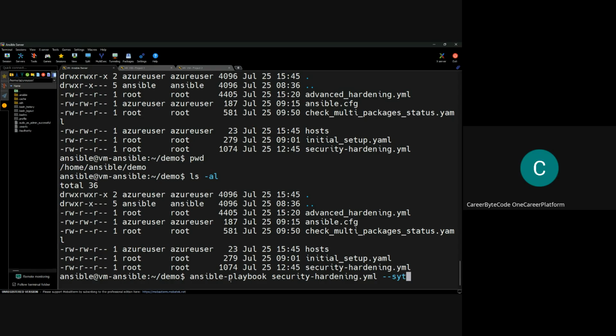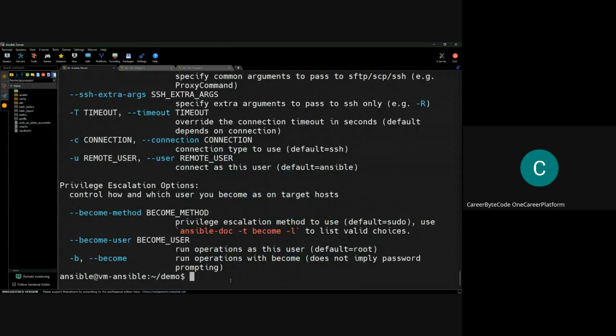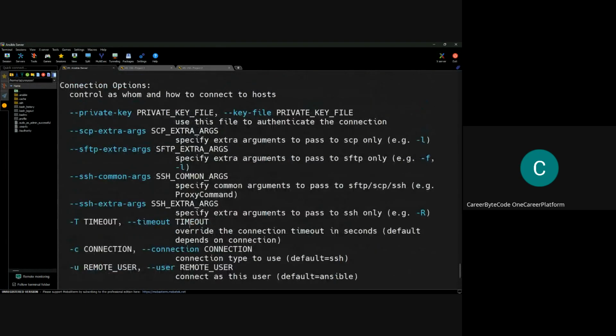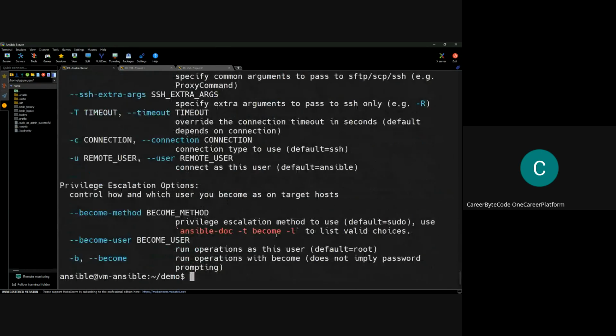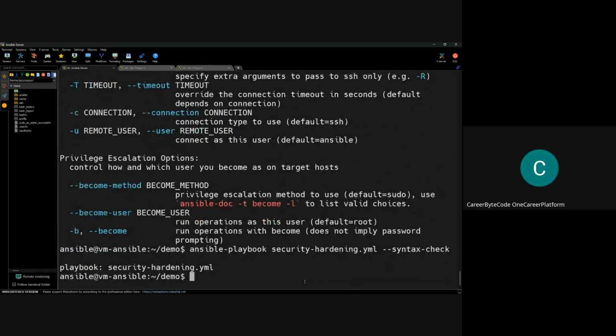Syntax. Okay, I think it's --syntax-check. It is right. So let me see if the spelling is okay. I missed an M. Syntax check. So there is no issue in the playbook.